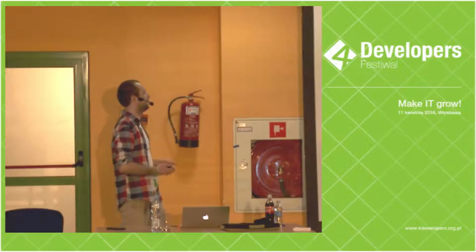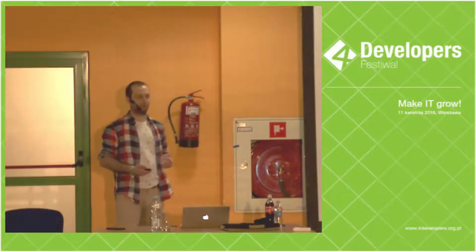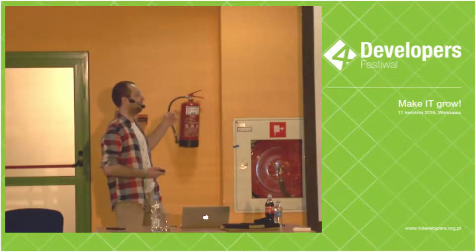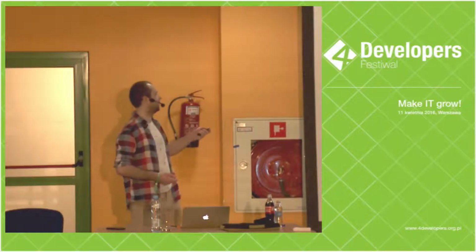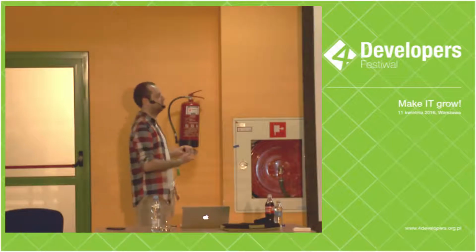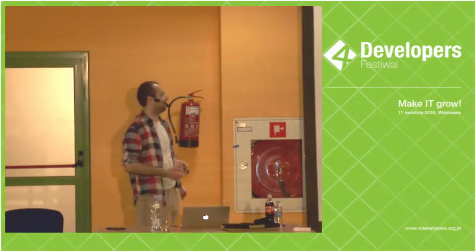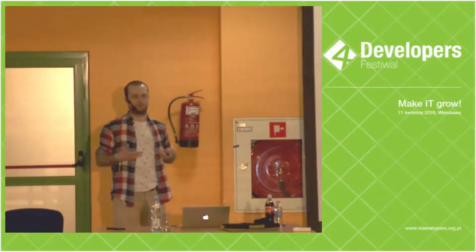So finally, I can show you some code. Unfortunately, there's not a lot of it. But fortunately, this is because setting up Vagrant is this simple. This is literally my only Vagrant configuration I ever needed. And the most important line is here, where you specify a box, so in this case, a distribution you want to use. And we just say that we want to use Ubuntu Server 14.04, and this is it.